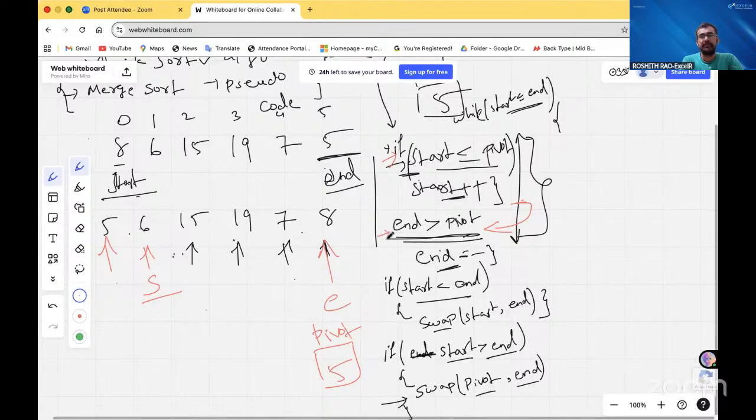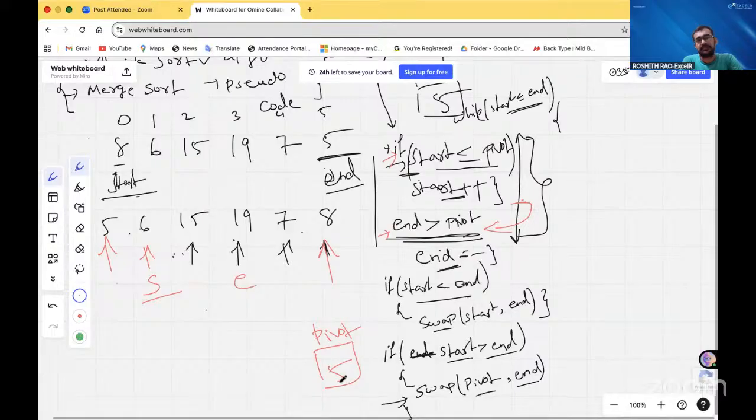End is greater than pivot. So 8 is greater than 5. Condition is true. So I am removing the end from here and writing the end here. 7 is greater than 5. Condition is true. I need to decrement the end pointer again. 19 greater than 5.